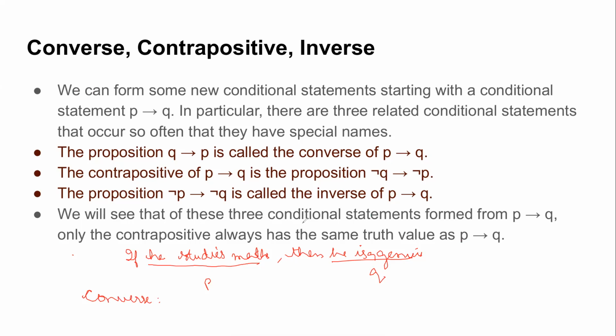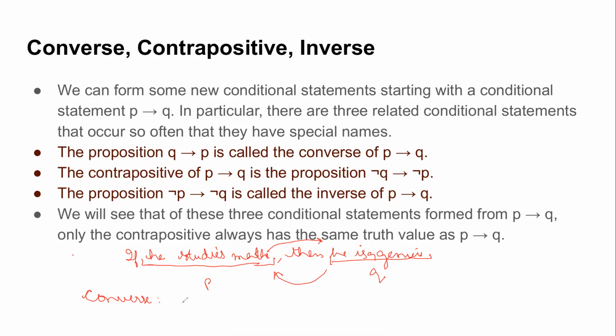Okay, it's in the simplest form, in if-then form, so you should be able to do it easily. So you need to flip the parts. Very good, Dhananjay. So now the two parts will get flipped. Hypothesis becomes conclusion and conclusion becomes hypothesis. Okay, so now you consider the hypothesis that if he is a genius, then he studies maths.